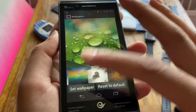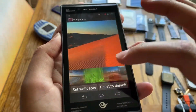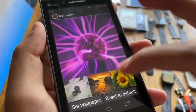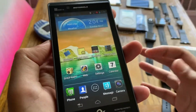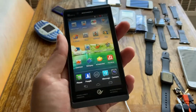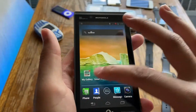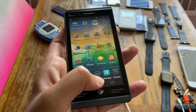I'm not too judgy about displays, but there may be people who are. So how this display goes in some people's minds may vary. However, it's a pretty decent display for what it is, even in 2012. Like I said, the colors are a bit saturated. It's really bright. The outdoor performance is great. The size is a pretty decent size for the time, and it's overall a very usable display for a budget phone like this. And this phone was probably in the $200 range.